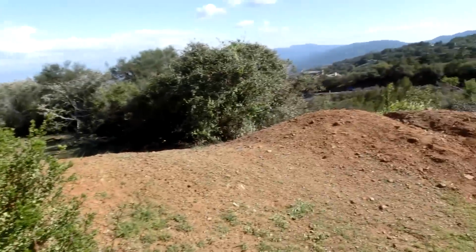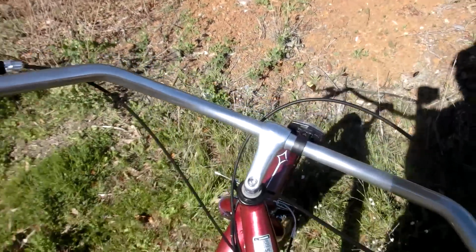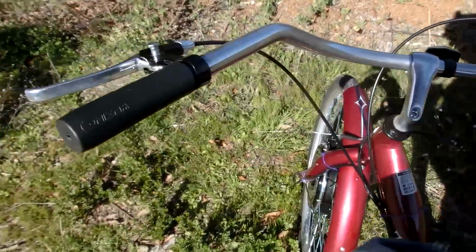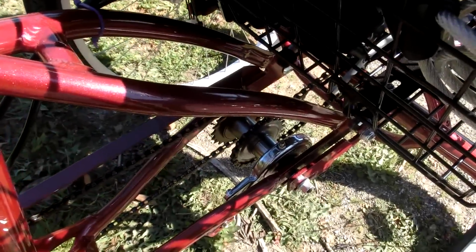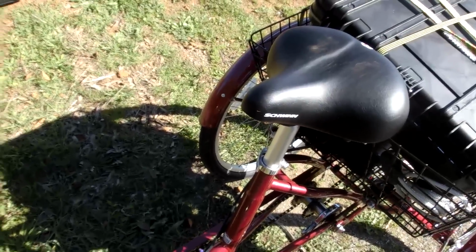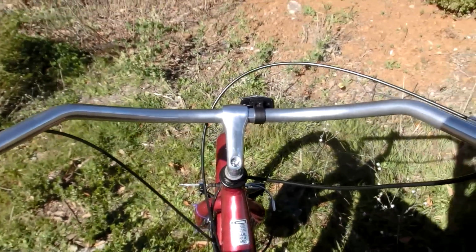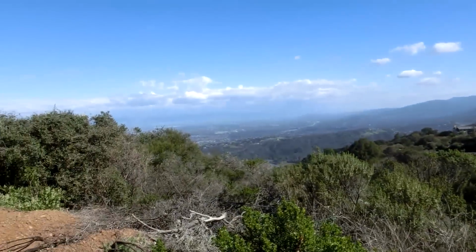Well, I think it's time for me to go back down. I really hope that the brakes will handle, because unfortunately, the rear brake is a drum brake, and it only connects to that wheel. So this one's free spinning. So when you hold the brakes, it only stops that wheel, and it barely stops it at all. Oh well, I have the front brakes though, and they're pretty strong. I really like this view. It's pretty cool.